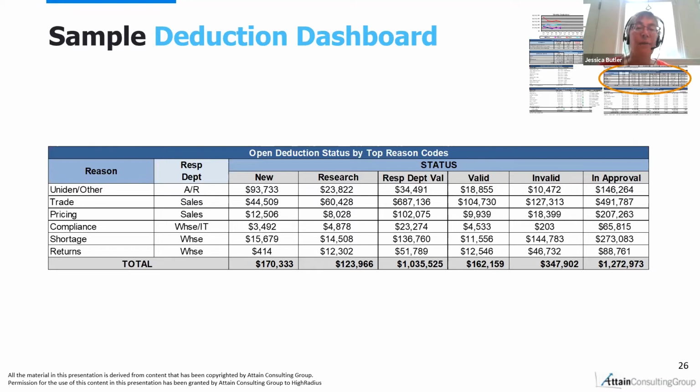If I don't have something like this, then there's absolutely no visibility and they don't know what could be tying things up. They just know that there's a big deduction amount, and people are often blaming the finance area. But really, you can see we're waiting. We're doing our best. We need a little help.